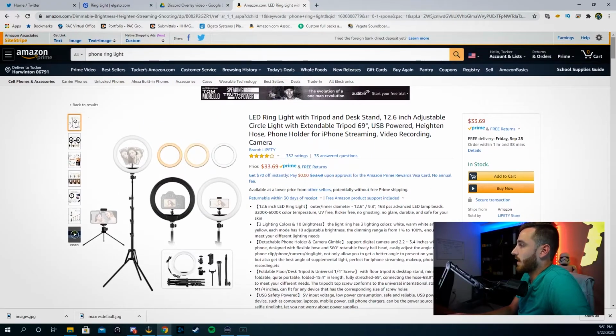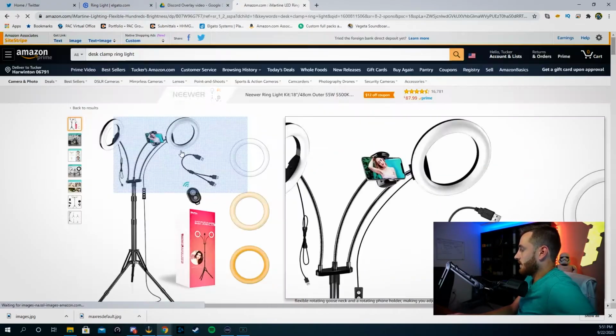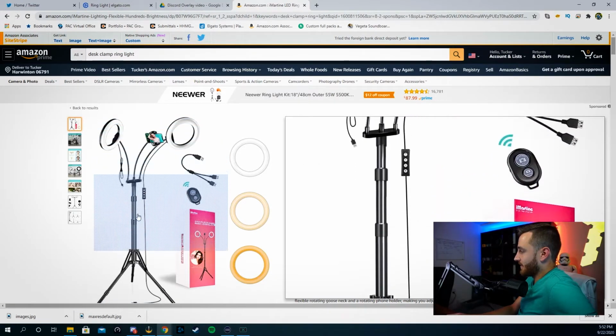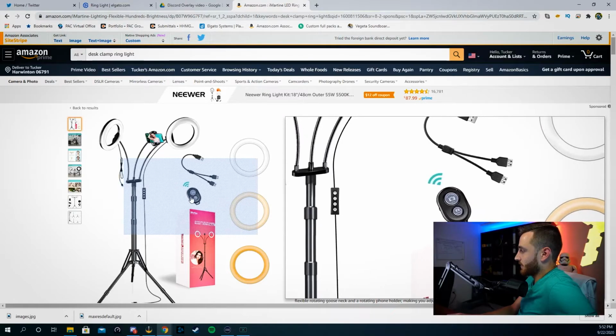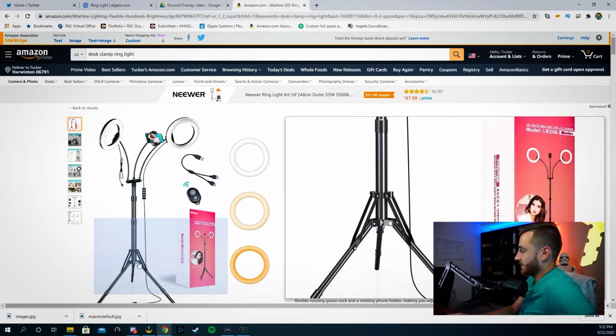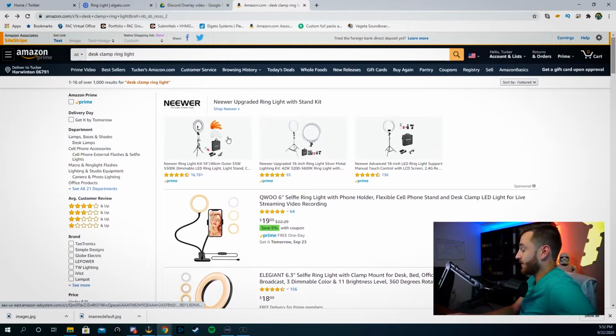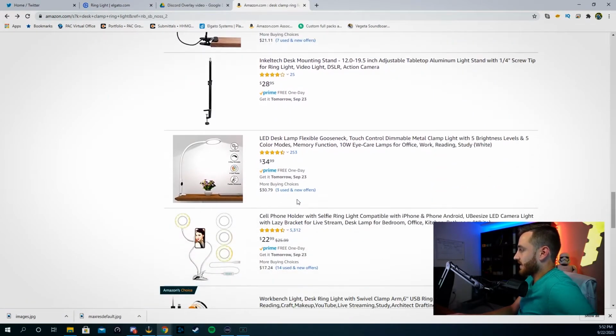Let's try a different option, shall we? Wow, look at this. A two-headed ring light that has a phone stand in the middle of it. Has a little remote that you can control it from. You can take pictures from it, sync up to your phone. USB, $50. You can control the brightness and the lighting on it too. These all have kind of a cheaper desk clamp.